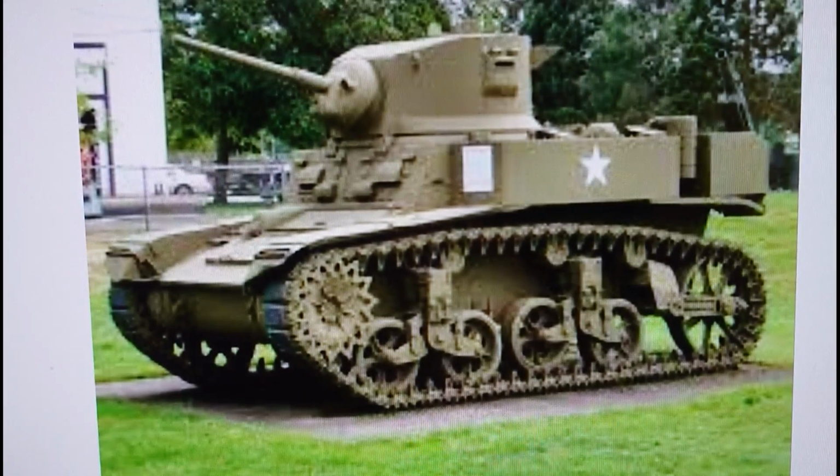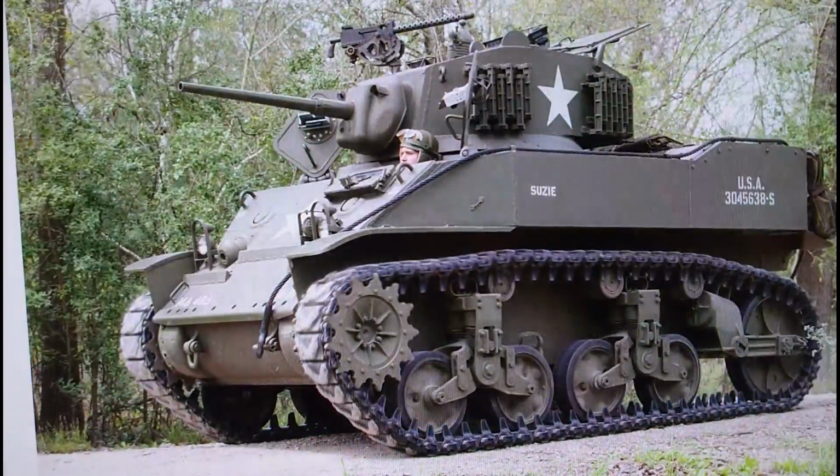The Stuart tank was made in an M3A1 variant, and it was also made in an M5A1 variant, and you can see the difference here in the frontal part of the hull, and the turret is actually slightly different as well. The frontal part of the hull was much more built up at the front end and with a more sloped armoured upper glacis, as opposed to the M3, which had a slightly more acute upper glacis with a boxy front panel at the front where the driver sat. And the two different tanks are distinctly different, and they were given two distinctly different designation codes, M3A and M5A.